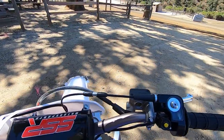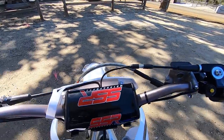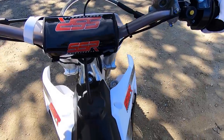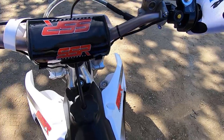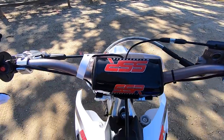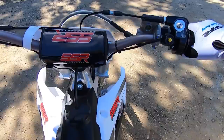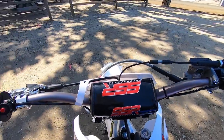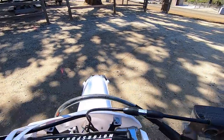You can tell the bike's a little bit lean. Allegedly, it's gonna get a green sticker, so even though that's going away in the next couple of years in California anyways, good to know. And you know, usually when you get a bike that's green sticker from the factory, they're jetted very lean, starved of fuel, they barely run. So let's see.